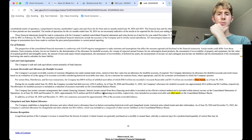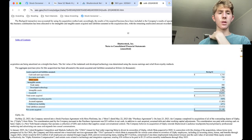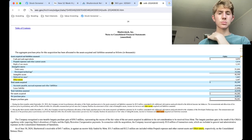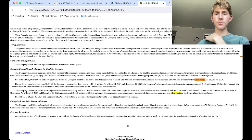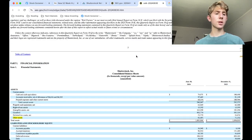This has consumer retained financing. Okay, looks like there's more money in other assets that can be used. Equity instruments, that is not included, so equity instruments is not an operative asset. Okay, so it seems like they have an extra 31.9 plus 12.6. So I'm looking right here, and I'm looking right here. So 12.6 plus 31.9, that will cover the other assets part. It's a good thing I checked that out.